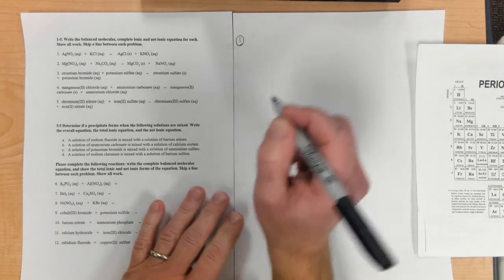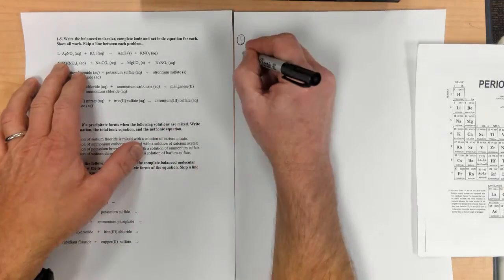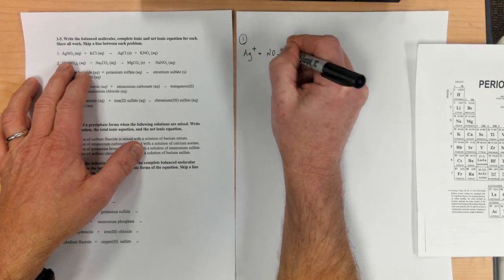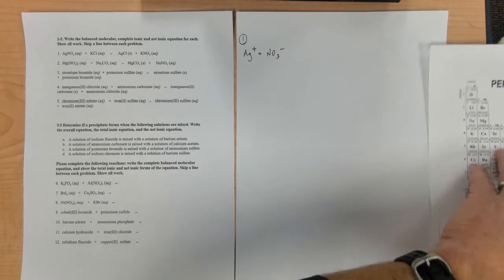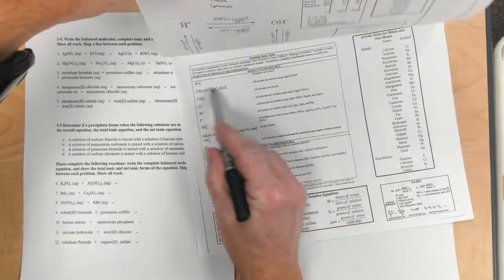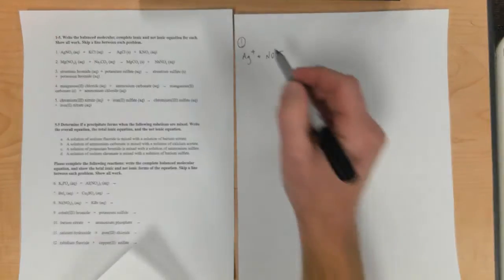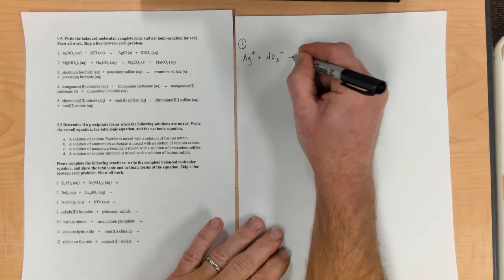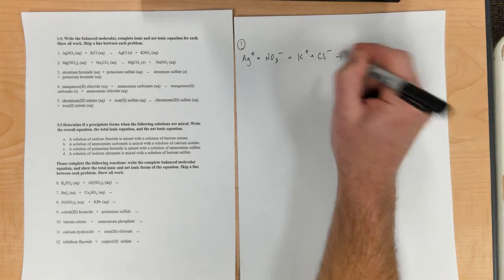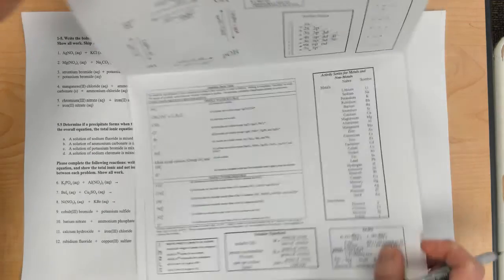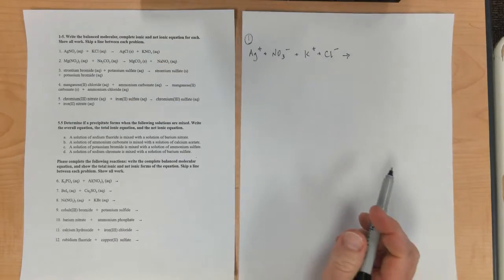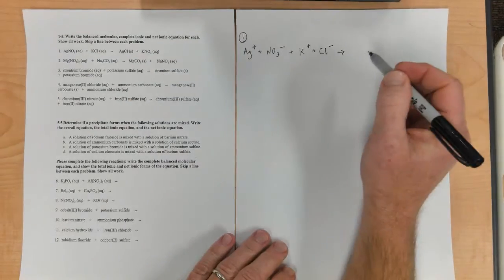So here we go with number 1. Silver nitrate, that one splits up to be Ag+ and NO3-, because all nitrates are soluble, as you can read in the solubility rules right here. All nitrates are soluble. Don't forget the little plus one and the minus one here. Potassium chloride is also soluble, because all chlorides are soluble, or potassium's a group 1 metal cation as well, so that's also soluble. Don't forget the little plus and the little minus right here.